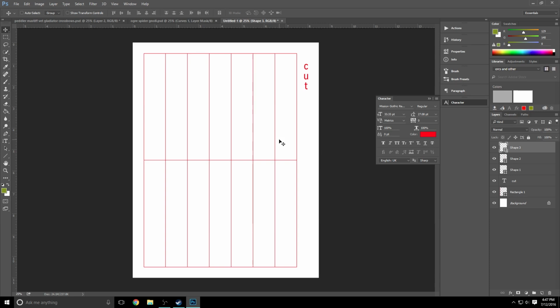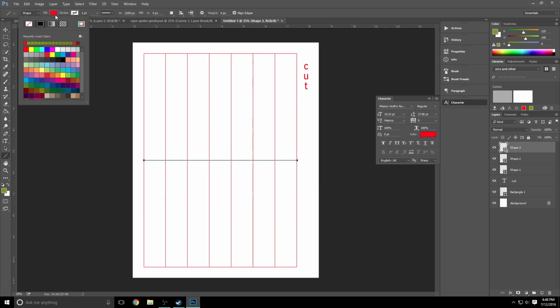That means just making a little indentation before you try to fold. If you don't, they're not really going to fold as easily, especially if you're using cardstock, which I highly recommend. Cardstock is going to be really more sturdy and will keep that fold better. So I'm going to use my line tool again, but this time we're going to use a different fill. Since these could show up a little more on your character, I'm just going to use a gray. You can use whatever you want. Again, it's whatever makes you happy.